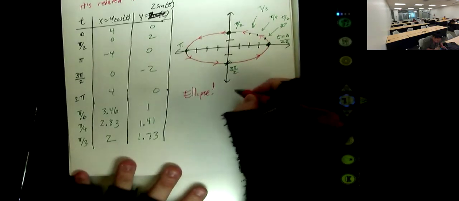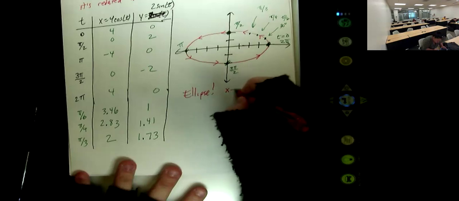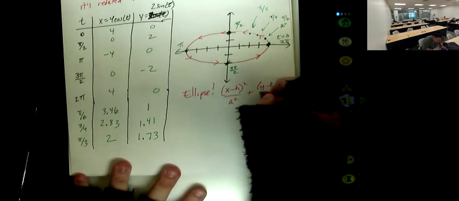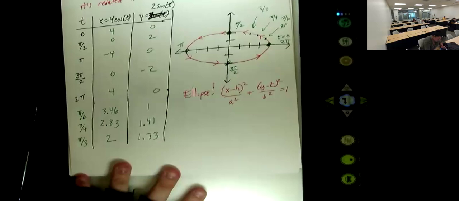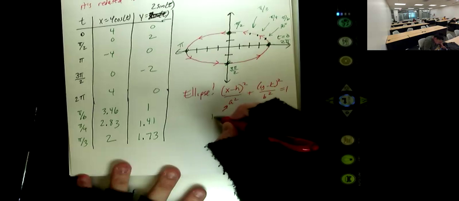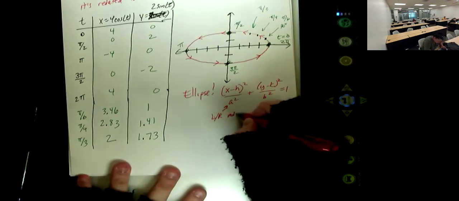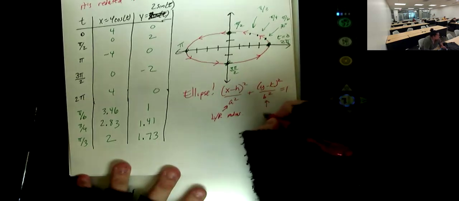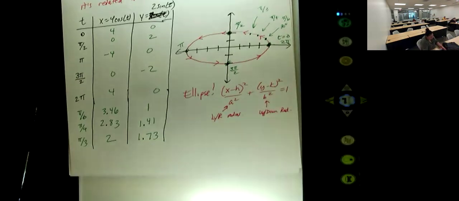Now, the general equation for an ellipse is (x minus h) squared over a squared plus (y minus k) squared over b squared equals 1. Where a is the left-right radius kind of thing, and b is the up-down radius. Radius is the wrong word, but using things like major axis and minor axis isn't really helpful at this point, when we're thinking like this. Can we get that from what we have?